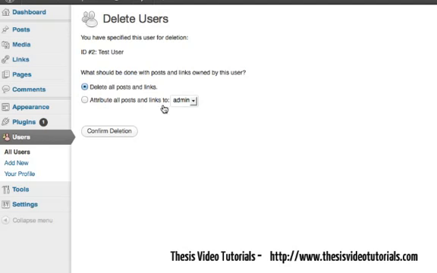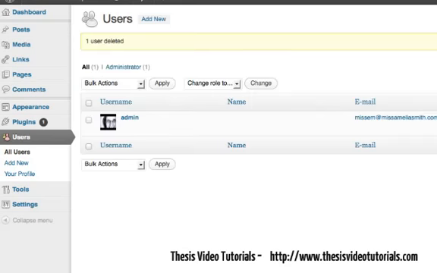Attribute all posts and links to lets us assign all the content currently linked to this user to another user that we decide on. At the moment we've only got admin, so that's the only thing we could possibly do. So we'll select that and confirm deletion, and that has removed the user. That was just for an example.